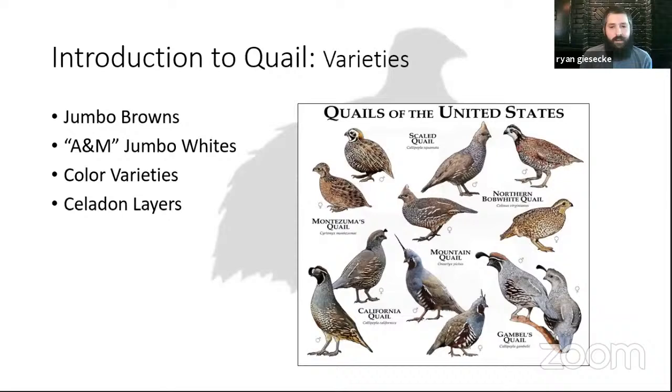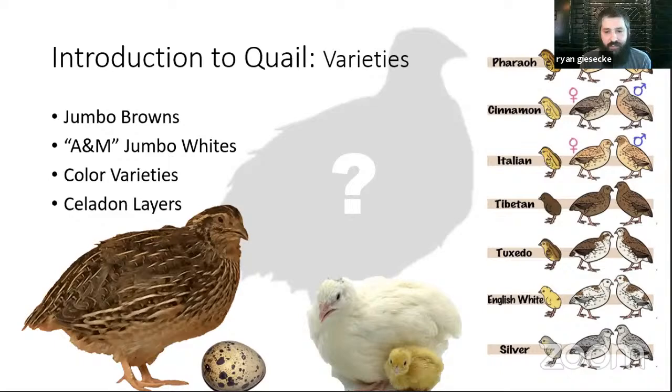Jumping into quail — a reminder that we're talking only about domestic Coturnix quail today. They are productive egg layers, better in a group setting, and much less likely to cause damage to each other in competition — although still somewhat prone to that. Top two recommendations for productivity in meat or eggs would be the jumbo varieties. I say varieties for quail because there are no true breeds in Coturnix quail, just different gene pools of the same species. Jumbo Browns and Jumbo Whites would be my recommendations for meat or egg production — the birds are a little bigger and the eggs a little bigger.